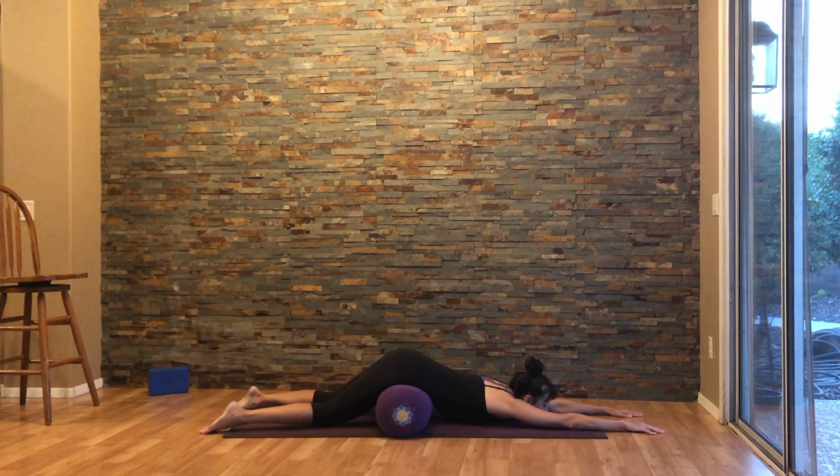So we'll stay here for a few more breaths, just to relax the back before we start moving into some poses. And whatever's happened so far today, just let that go. Bring your mind to your mat. Just relax and melt into the floor.